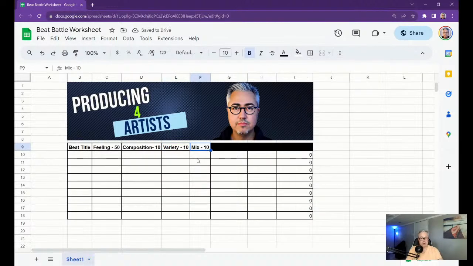Mix. So do your drums slap, right? Especially in beat battles, that's probably the most important thing. Can we hear the beat clearly? Is there any distortion or saturation that's too much, right? Sometimes that happens with 808. Some producers will push their mix so loud that it'll start to distort and not sound clean, right? So all of those types of things, you got to find a really good balance in your mix.